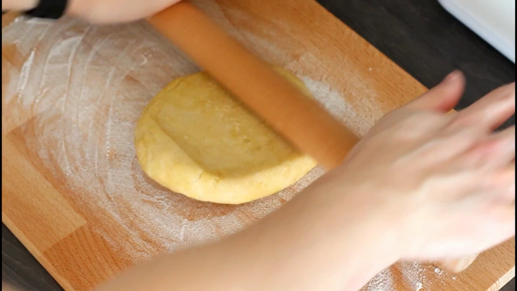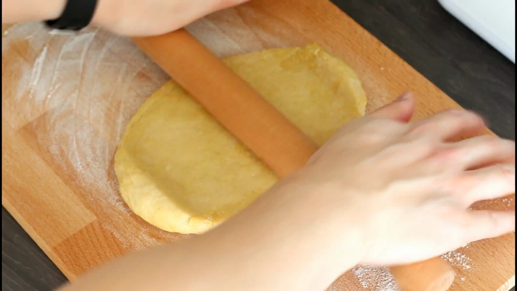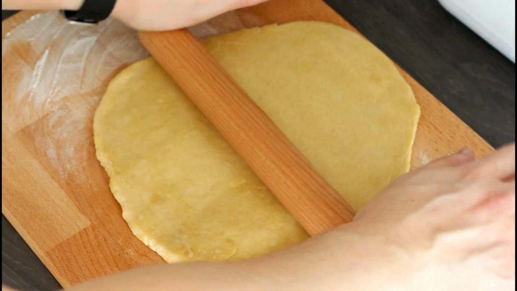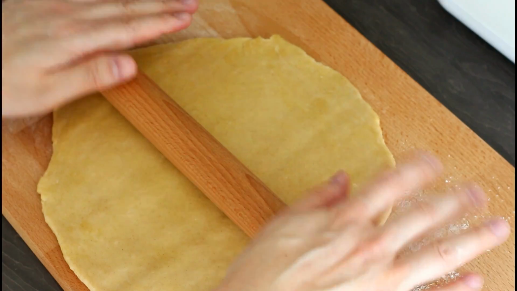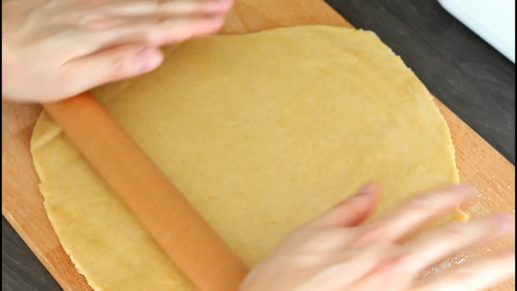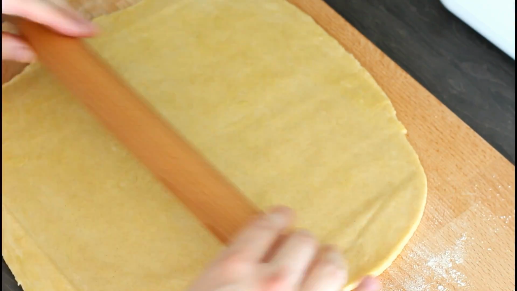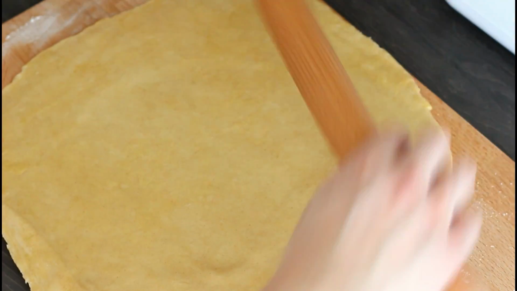Sprinkle some flour lightly on a wooden board and start rolling out the pastry. Keep rolling until it gets to the right thickness for you. For me, it was about half an inch. Once you're happy with it, just fold it around a rolling pin and leave it for later.